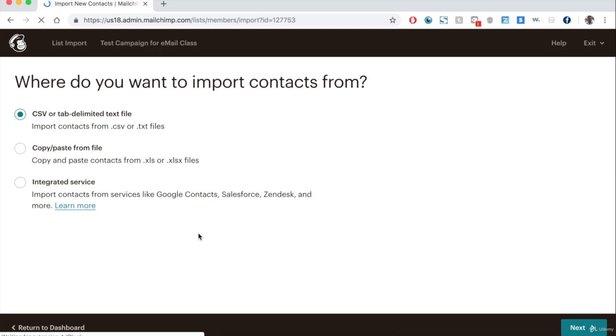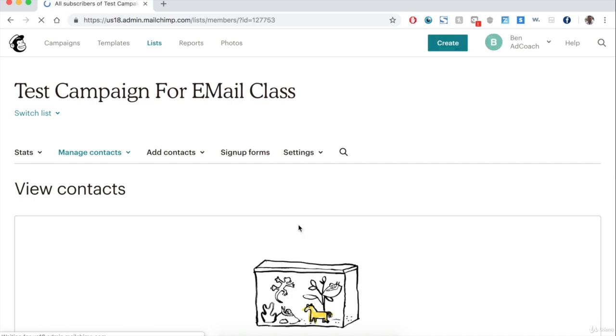So this is where you may want to go if you have a list that you're importing for the first time. If you have a .csv, you could upload it, you could copy and paste information, or you could integrate this into another CRM or third party. They give you a lot of options here. Or if you don't have anything, you just want to create the list and you'll add over time, you can go back, and what you want to do is go over to your sign-up forms.